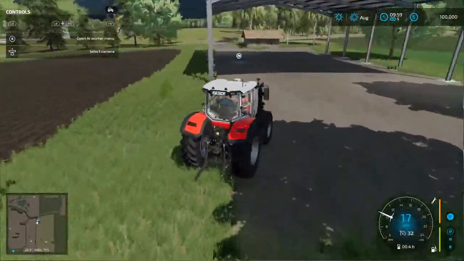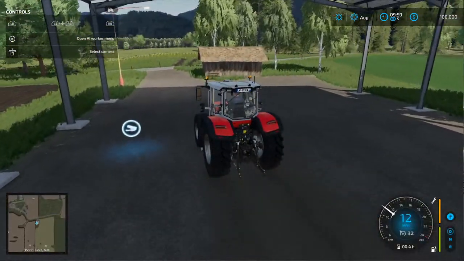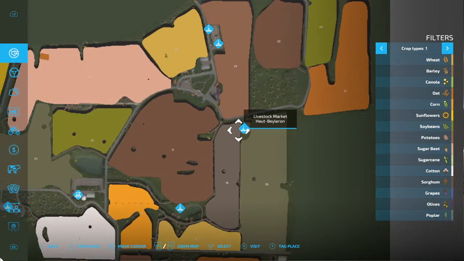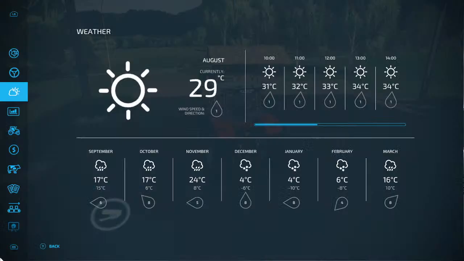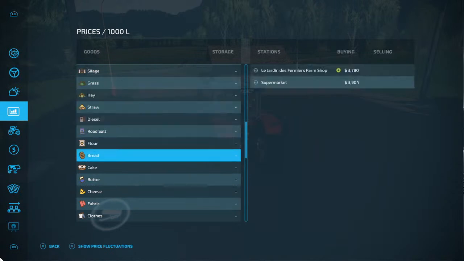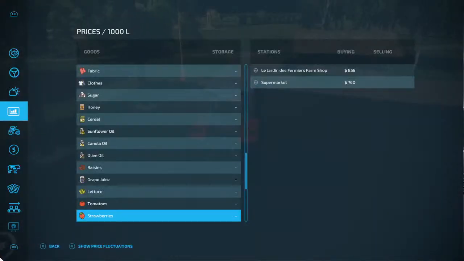Interesting. So, what's this gonna be? A sell point for something. Livestock market. Production chain. Straw. Livestock market. Yep. That's where you can sell your grass and silage and all that good stuff. Cool. Okay.